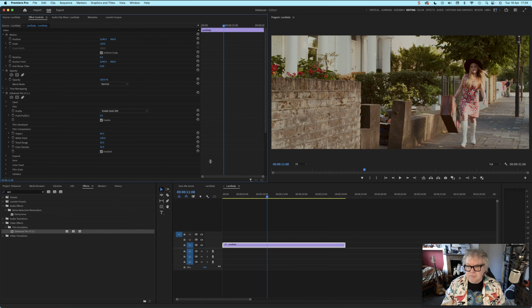Okay, and then we can go and, well, there's different prints. Okay, that's kind of nice. Might just take down the saturation a little bit, not too much, just a tiny bit.